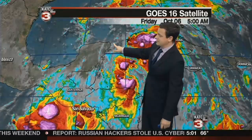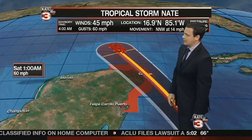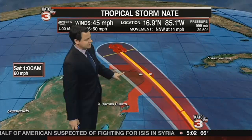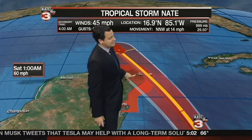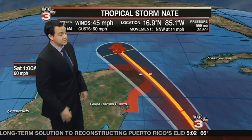Thinking right around midnight or so it is going to interact with the Yucatan Peninsula. There are a couple of things to watch: if it stays a little further west, the cone takes it from just offshore to a little further inland. Depending on where it lands will really tell us a lot about what this storm ends up doing. The forecast right now is based on just clipping out over towards Cancun and getting off the land pretty quickly. But if it gets snagged in some of the mountains, that's going to have an impact further down the line — making a weaker system. If it goes a little further west and that center misses the Yucatan completely, it doesn't interact with any land and you may end up seeing a category one form just a little bit quicker.